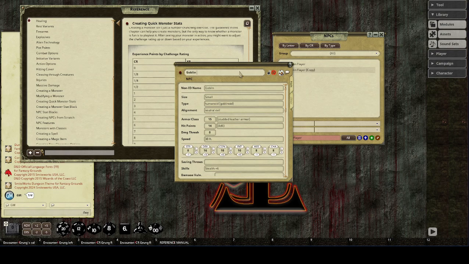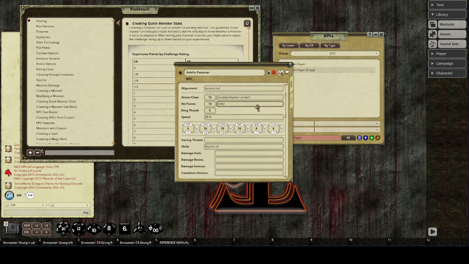Wrong button. Goblin Poisoner. Now, I've gone through a few names. It could be a Goblin Chemist or Goblin Potioner, stuff like that, because he's not going to do just poisons. He's going to have a couple of things.